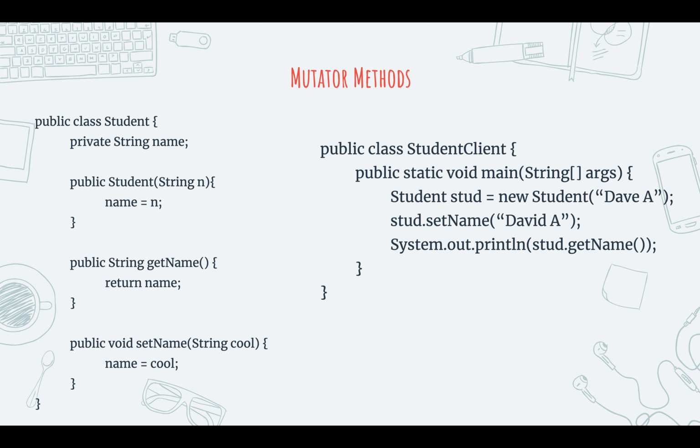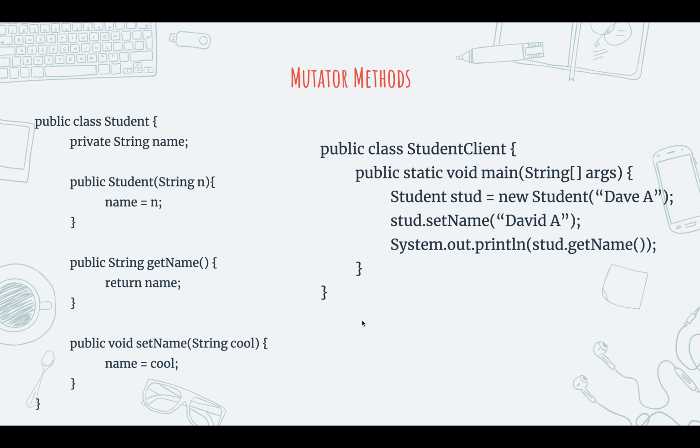So we have a mutator method. I have the same class again, but instead I have both a getName method. The getName, as I said before, is an accessor method. But now we also have a setName method. Again, we're reflecting in the context of what happens within the algorithm or what happens within the method.